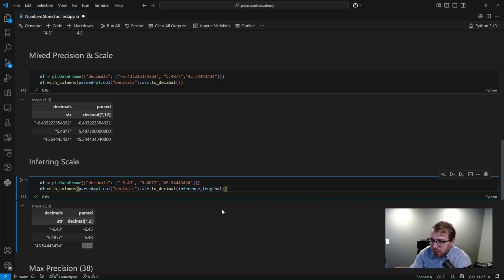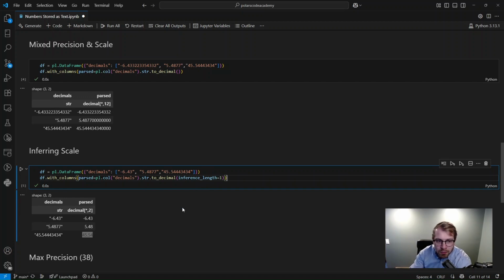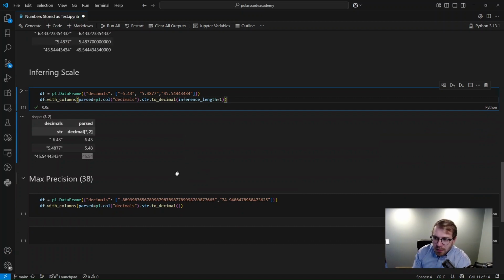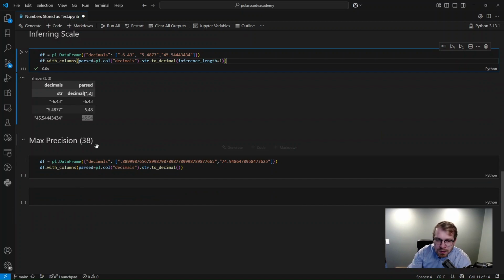Okay, let's talk through the last concept that's really important when you use this decimal function. So there is a maximum on the precision that you can have, and that limit, as you saw here, is 38. Now, this limit of 38 is pretty common in database management systems like SQL Server and others.